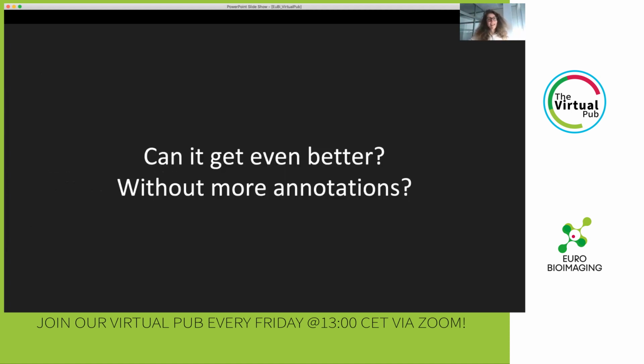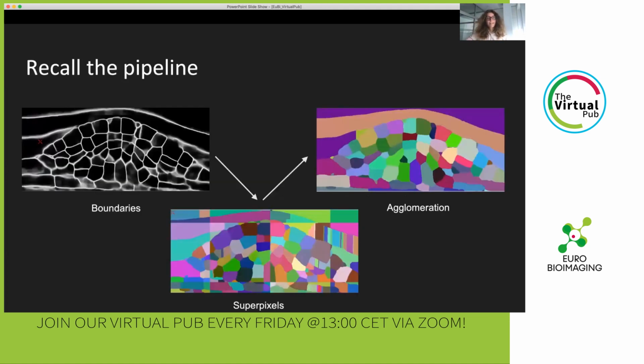Okay. So can we make it even better? Well, the easy way to make it even better is to just annotate more. No one wants to do it, especially not in 3D. So can we make it better without too much annotation? And so here we have developed, or you could say developed and reapplied, the pipeline that we have also been developing for the EM images, of using the top-down priors to break up things which we know are wrong.